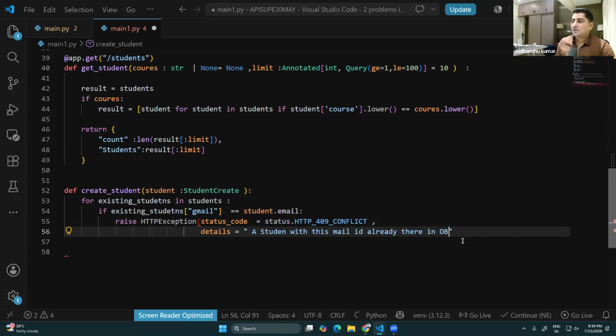So this is the custom exception for the condition where that student already exists.